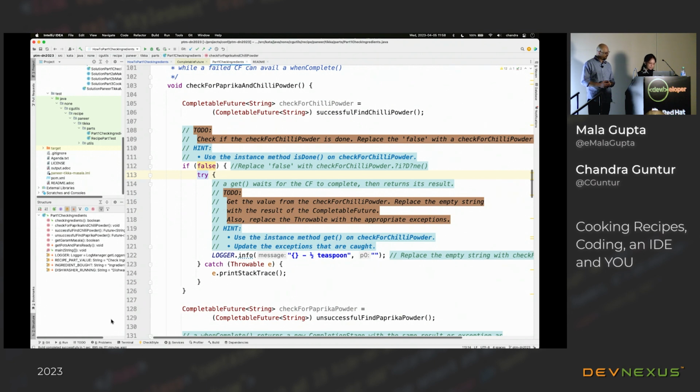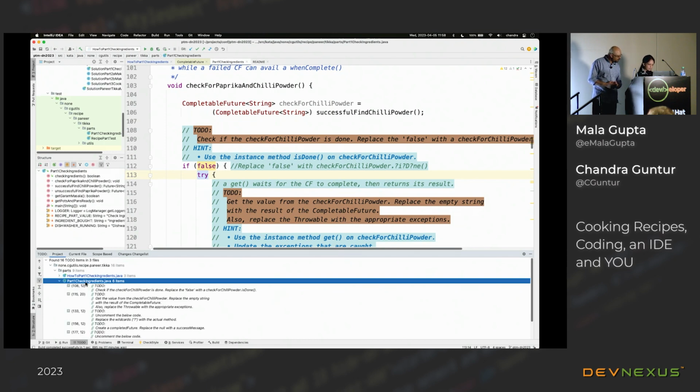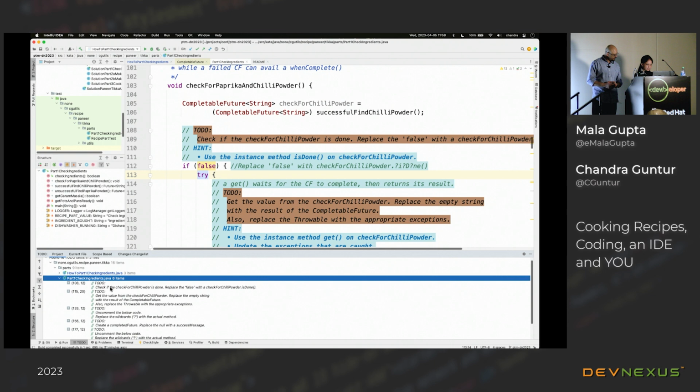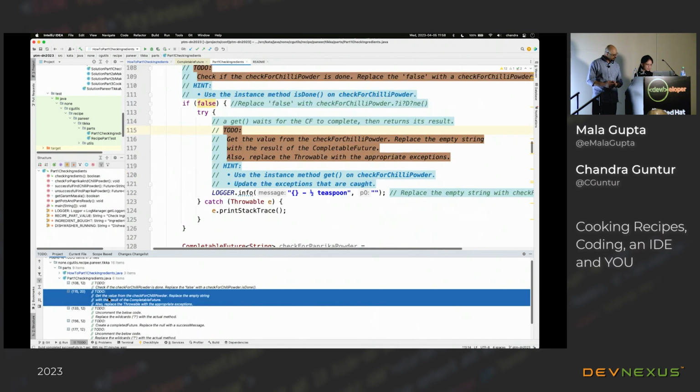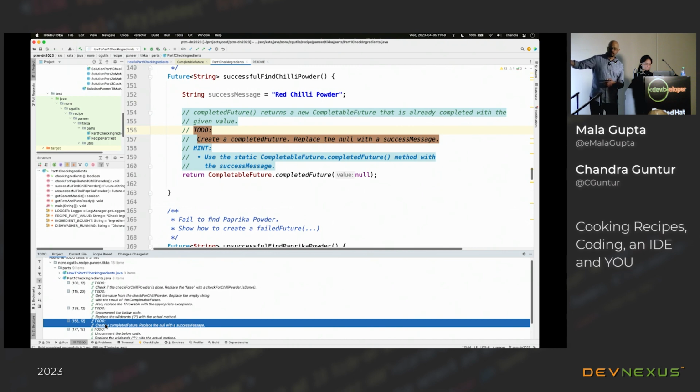Okay, so I also see a to-do window here. That is correct. That sounds good to me. And let me navigate. So there are multiple to-dos that I can navigate to. That is correct. And you can filter your to-dos in your to-do tool window in case you didn't know this. In IntelliJ, you can set up filters where you say, I only want to see to-dos that match this particular moniker that we created earlier.